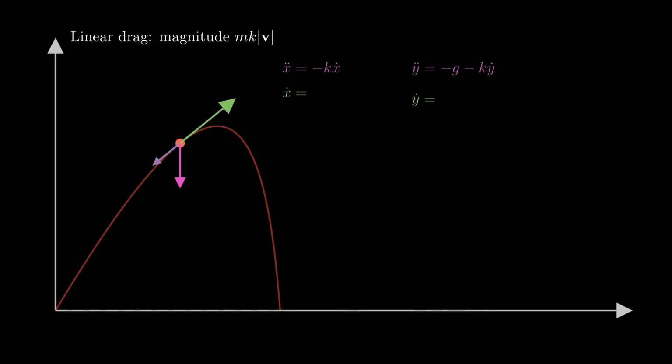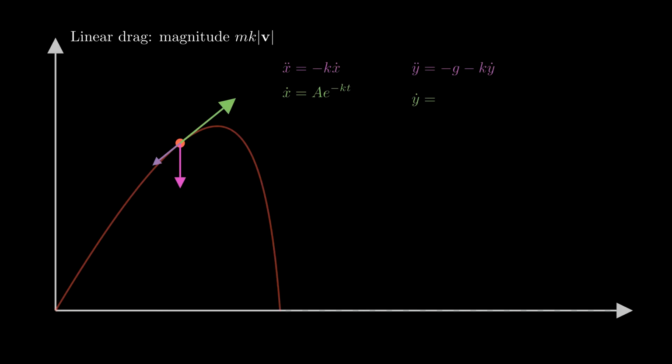Okay, so let's go ahead and get the velocity. We could use separation of variables as normal, and by all means try that yourself, but just for fun and to save a bit of space, we'll do it another way. For the x direction, it's a function whose derivative is just negative k times itself. The form of the solution will be a e to the negative kt then. To find the a, we will use the initial conditions again.